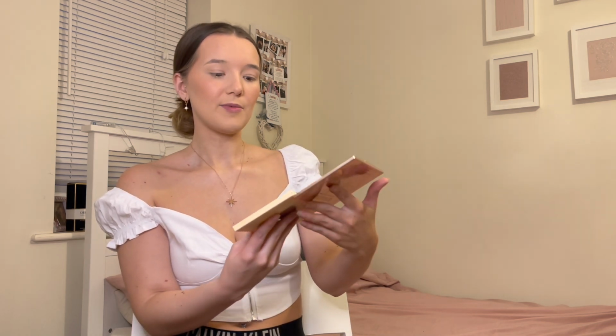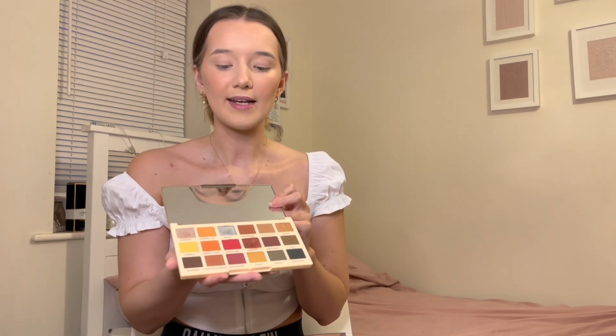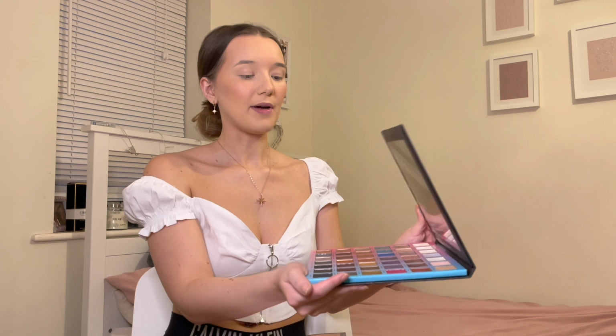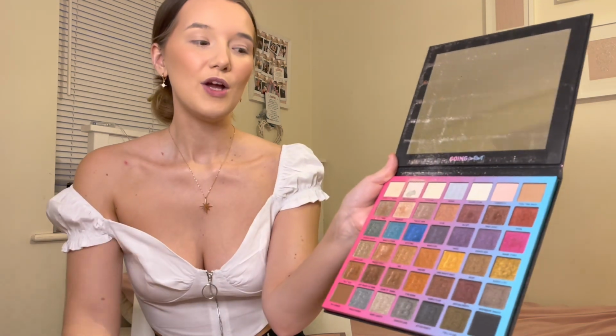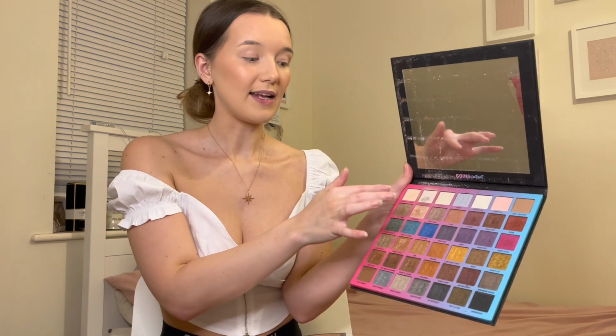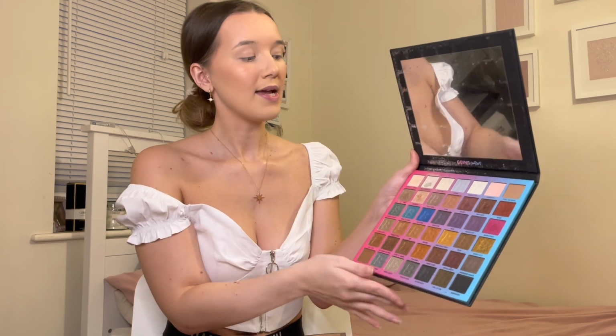It doesn't look as good anymore, to be honest, now that I've been using it, but it's got some nice highlighting colours in there, and then more of a neutral colour, and then it does have the pop of pink in there as well, which I love. I experimented with the pink, I think last year, and I love it, but I do tend to go for a more natural, neutral brown colour if I ever do eyeshadow. This one has just the one pink in there, that hot pink, which I'll probably put in the middle of my eye just to give it that pop. And it has some really nice highlighting colours as well. This one is good if you want to experiment with colours, but it's got some natural ones in there as well.